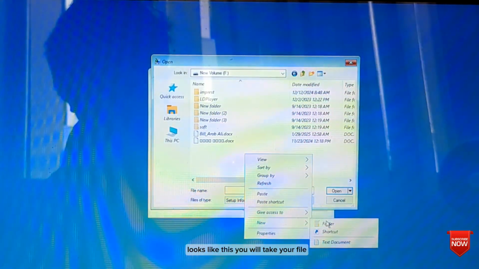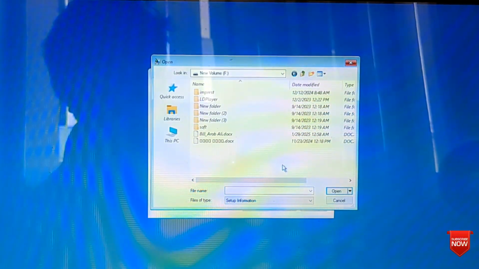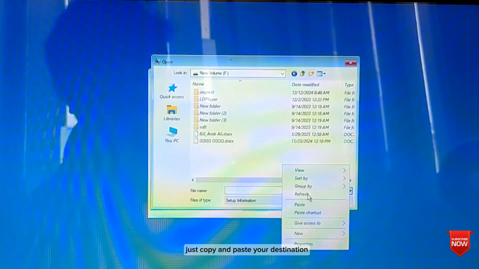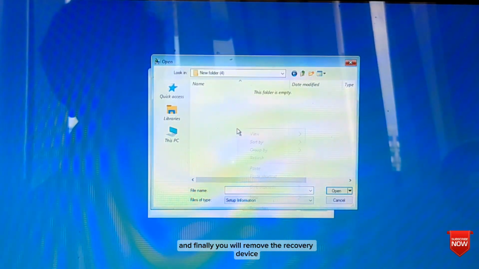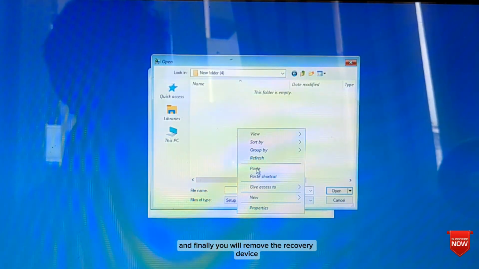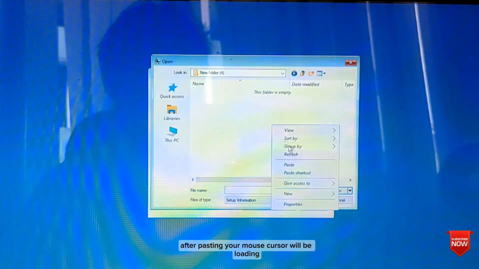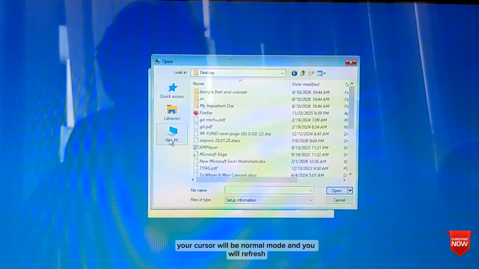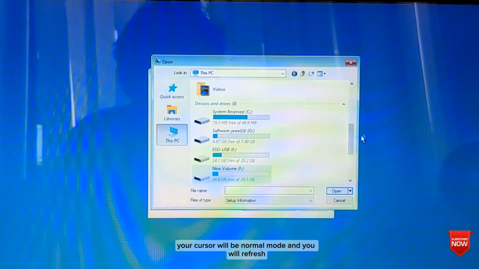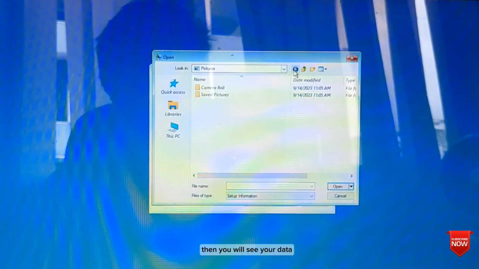It looks like this. You will take your file, just copy and paste to your destination, and finally you will remove the recovery device. After pasting, your mouse cursor will be loading. After loading, your cursor will be in normal mode and you will refresh, then you will see your data.